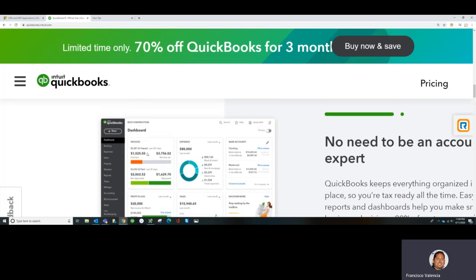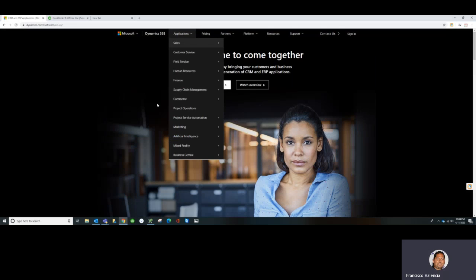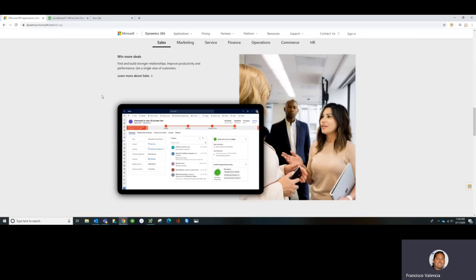Okay, so again, you have QuickBooks, the accounting side, and also you have potentially the CRM 365, depending on what you use, or maybe a third-party application that, depending on the situation, is going to be a good fit for you. So again, we're just providing options. At the end of the day, we are an IT company that provides options, and you decide. Depending on what you decide, then obviously we support you when it comes to any type of configuration or help in the applications that you have to support.